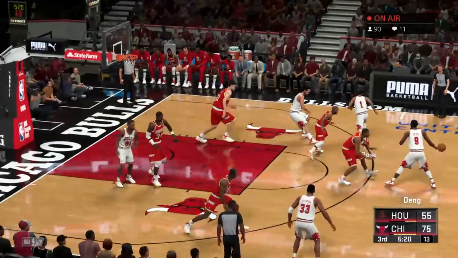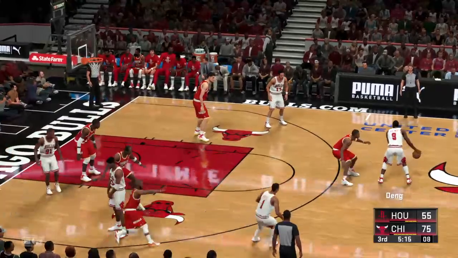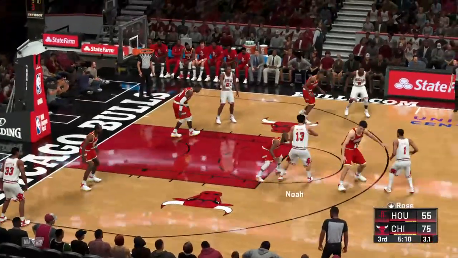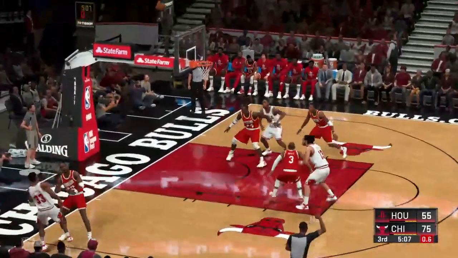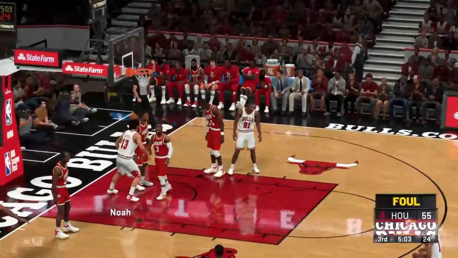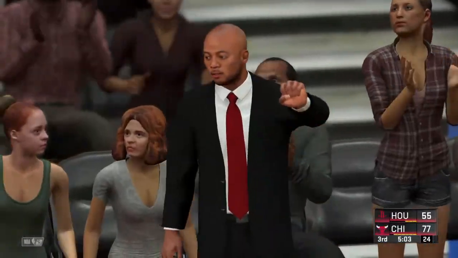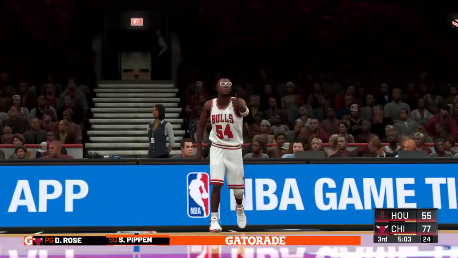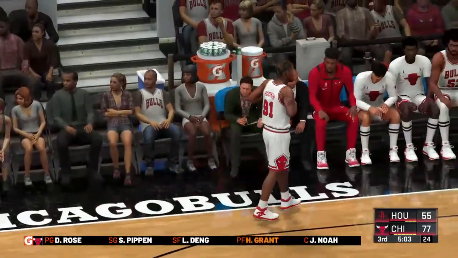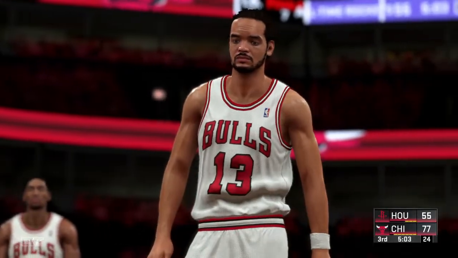Rose passes to Deng. Back to Rose. Chicago needs to get off a shot here. Then for 3. Second chance effort. Here's Noah. Fouled in the act of shooting. Gets the bucket anyway, so a 3-point play chance for him. The edge on the glass is the difference. It's allowed them to build this lead. And really a reflection of their superior effort level to this point. It seems to me they've gone after this win a little bit more.